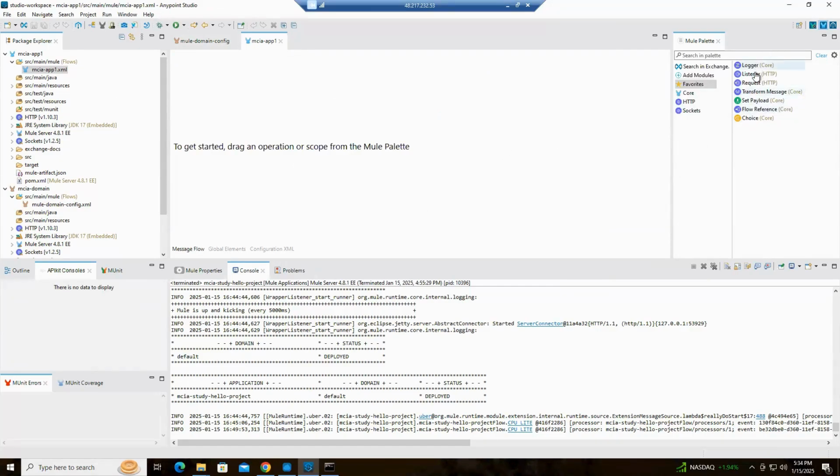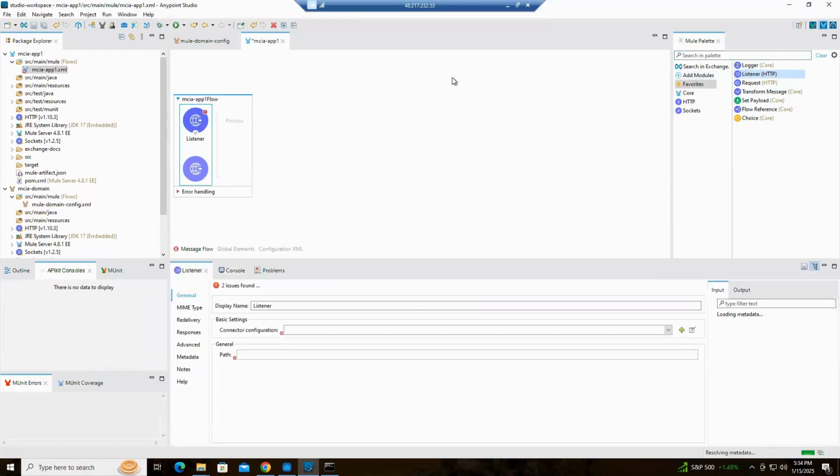So let's go back to our message flow, and we're going to bring our listener into the flow here. For the listener path, don't do anything to the global configuration yet. Leave that open. So for the path, we're going to do /app1.